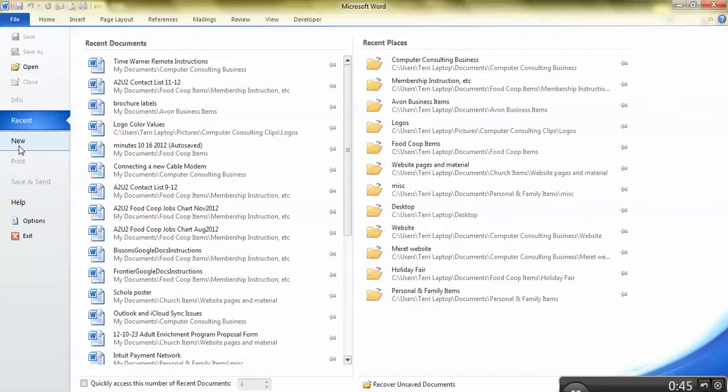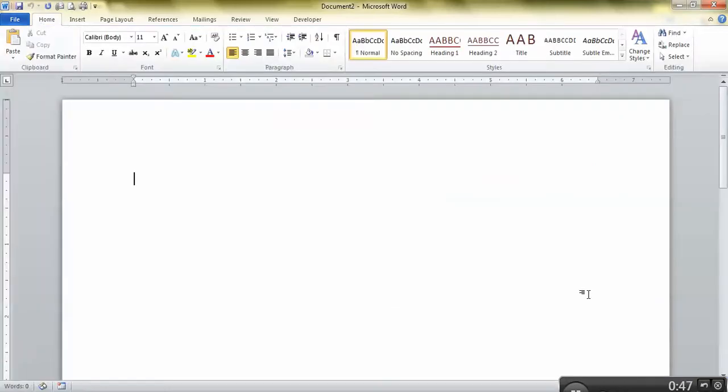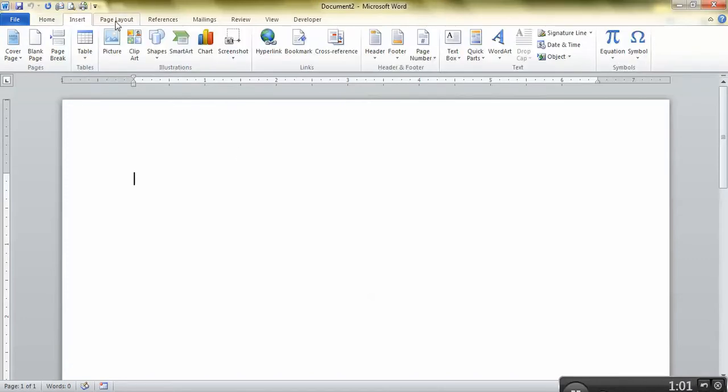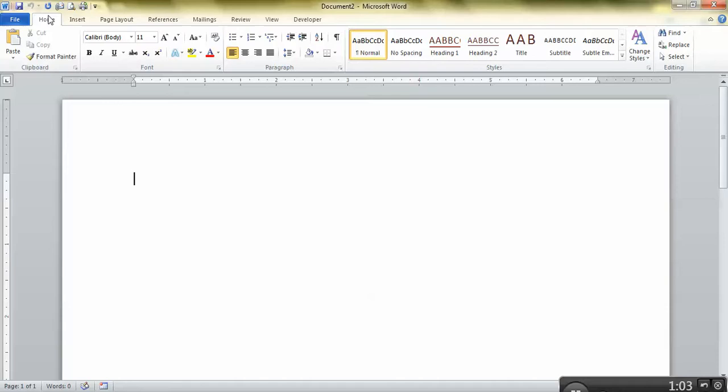Okay, here we are in Microsoft Word, and I'm just going to click File at the top and New, and I'm simply going to create a brand new blank document here. The first thing I want to show you is the fact that in Word for Windows, there are no menus at the top. Notice how you've got tabs: Home, Insert, Page Layout, etc. Each one of these comes with a ribbon that goes back and forth.